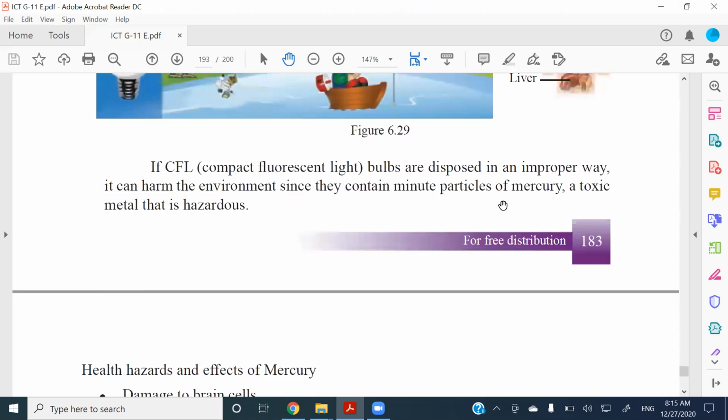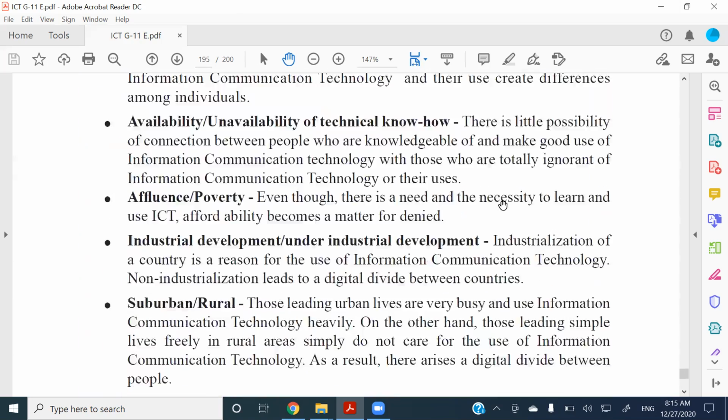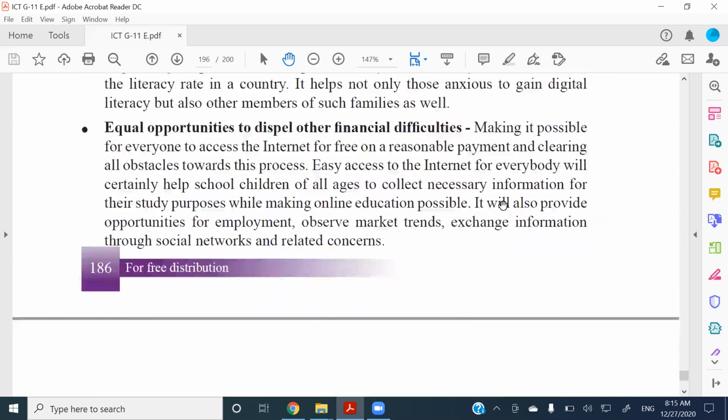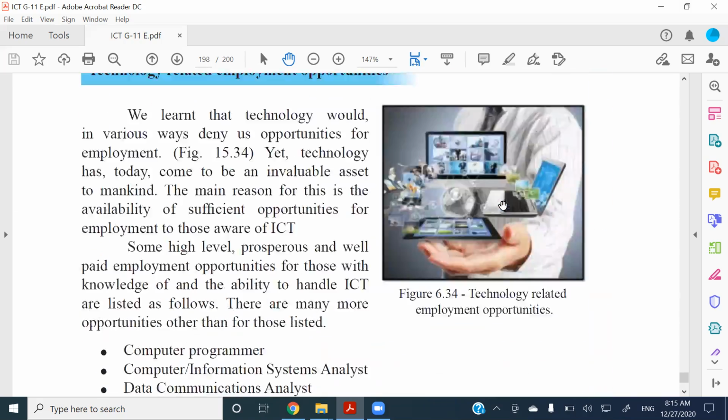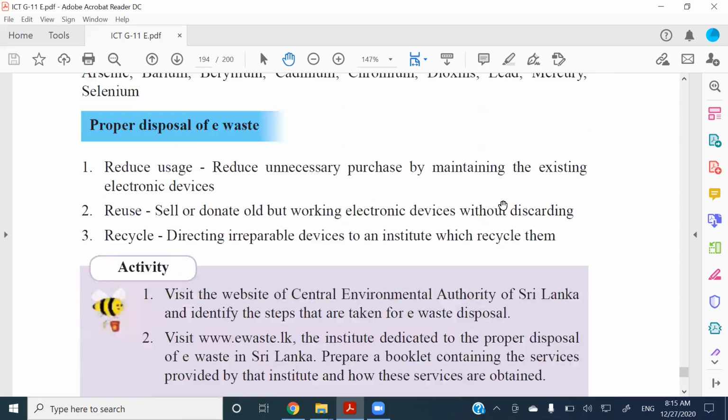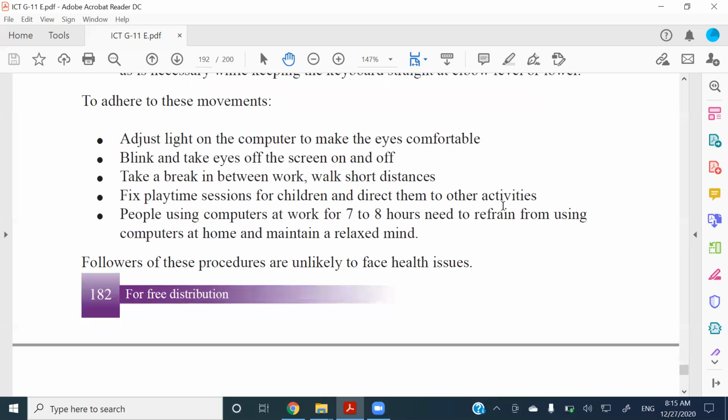So other things we are going to talk through. Okay, people, that sums up lesson number 5, and we'll move to collect the question numbers in your question paper.